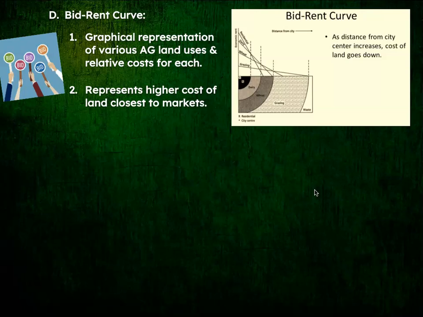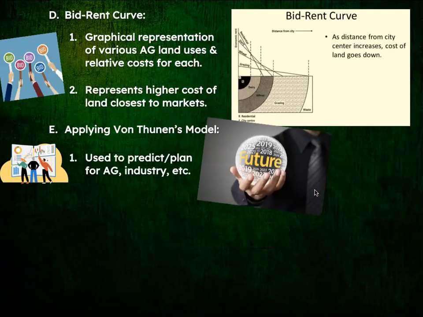Okay, and then as you get further out into more sparsely populated, less demand, more rural areas, the value of that land is going to continually decline. That's what we're talking about with the bid rent curve, but understand the concept there. Again, I don't think it's a very complicated one.